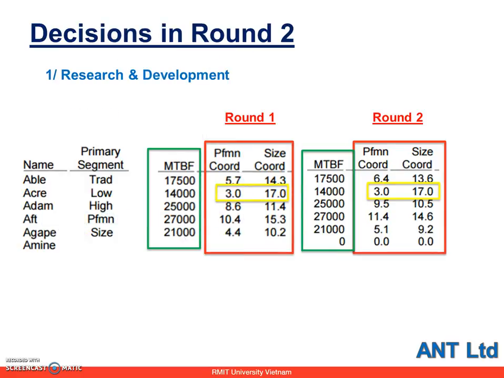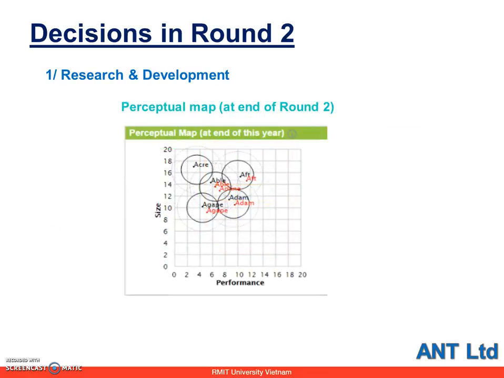Now we will move on to the decisions in year 2 of our company. Firstly, in terms of R&D, in order to meet customer demand, we decided to increase performance as well as reduce size in all segments, except Agri, which is in the low-end segments, as the data you can see on the slide. Moreover, we maximize the reliability represented by the mean time before failure. As the result, you can see the movement of all segments in the perceptual map like this picture. They move down and to the right but still within the dashed and solid circles.